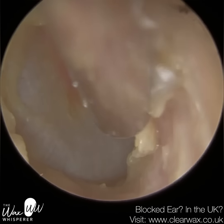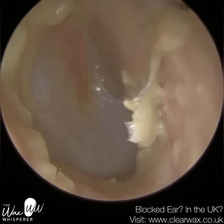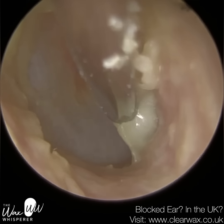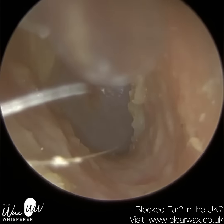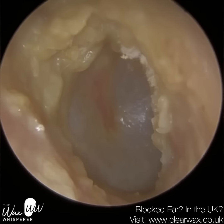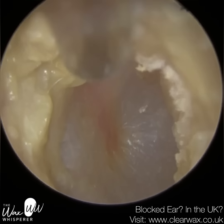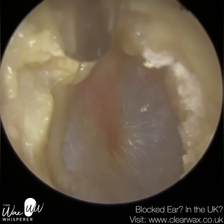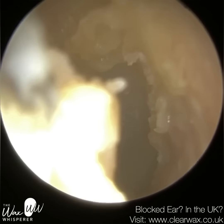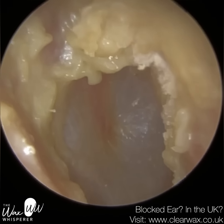So you can see the black fungal spores here, in addition to the white woolly strands. So we know, because this patient's got fungal spores and these white woolly cotton wool look-alike strands, that they've got definitely a strain of fungal infection called Aspergillus. Now you can get Aspergillus niger and flavus, which grow in the ear. They may also have some candida. So candida is a bit more difficult to diagnose, but typically with candida, it's a bit more thick and creamy, just more like the left side. And also there is some thick, creamy discharge here. So they may have multiple strains here.